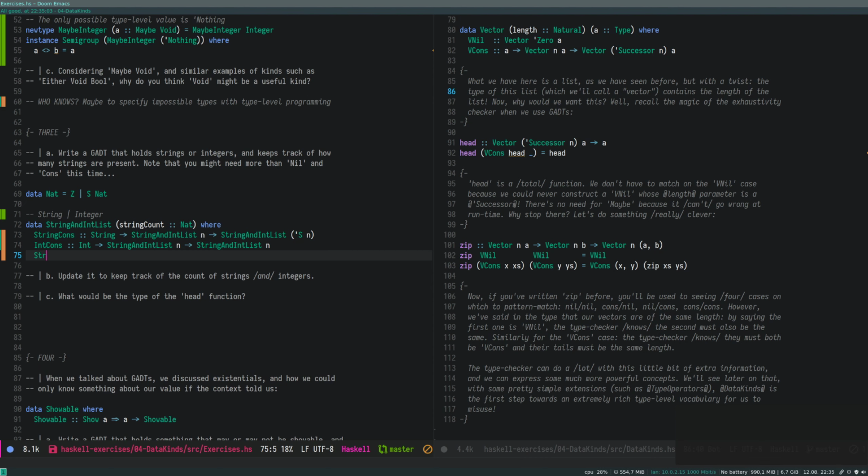Okay, and then we have a nil, which is just string and int list Z. No error here, which looks good.